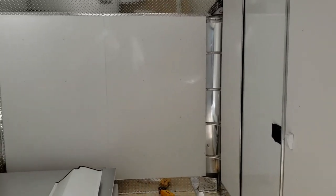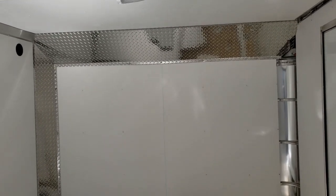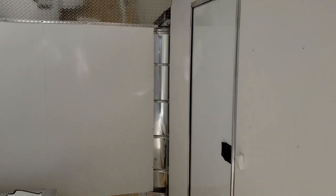Yeah. It'll be a lot easier to do the rest because the pieces around the door weren't the same size as everything else, so they needed special cuts. Whereas the other ones are all 14 and a half inches by 6 or 7 feet. Some are 6 feet, like over the wheel wells, and others are 7 feet. So yeah. It only took me like 4 hours to do one wall, and I'm very tired, but it's coming along.